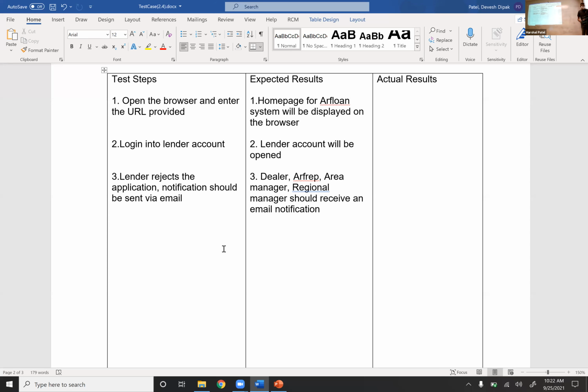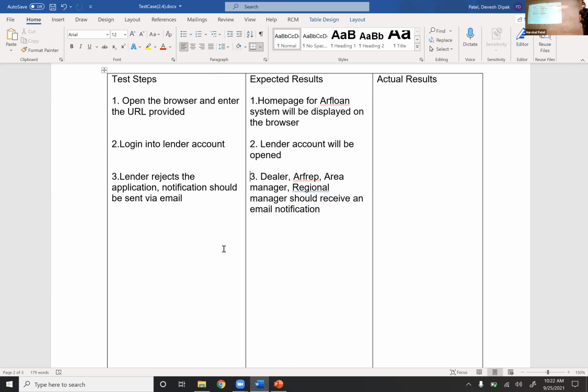Yeah. Also, I would go with the path that Herschel is talking about. I would always create a credit application and then perform the rejection action. Because remember, my test case has to be repeatable. If I just set it up the first time so that the credit application is already present in the system, and I run this once, can I run it again? I can't, right? Because now that application is already in a different status.